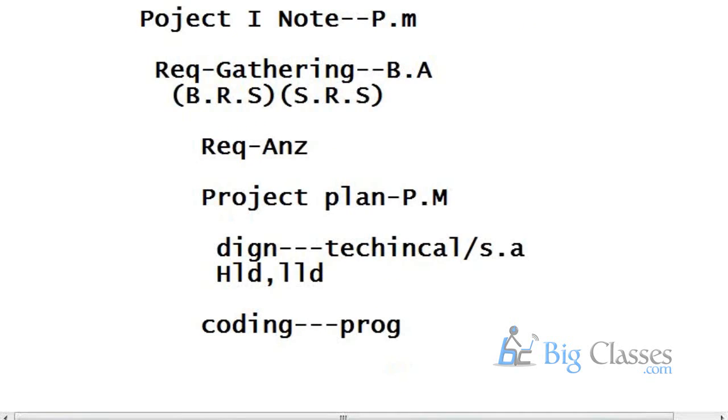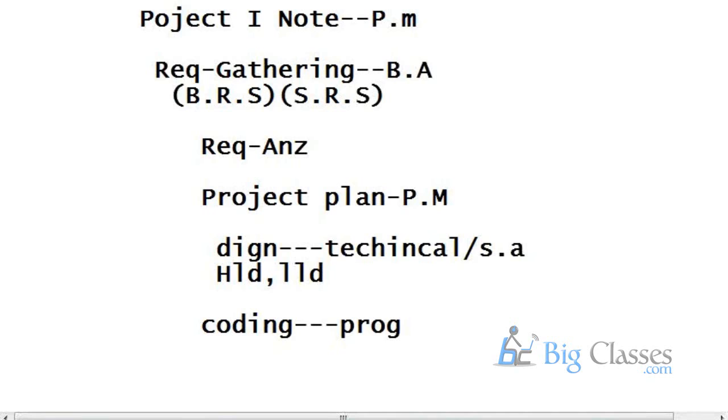Once the application development is completed, once the software development is completed, before giving the application to the test engineer, the programmer also conducts testing.